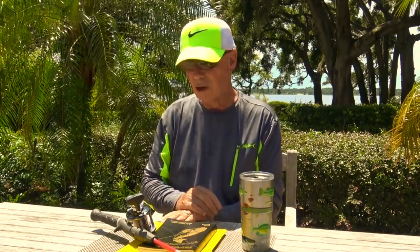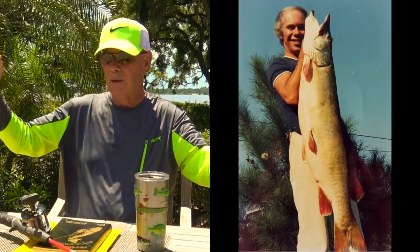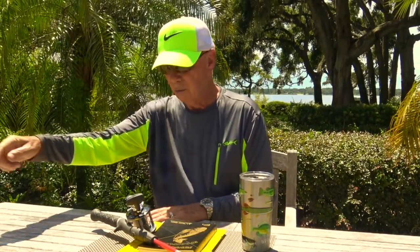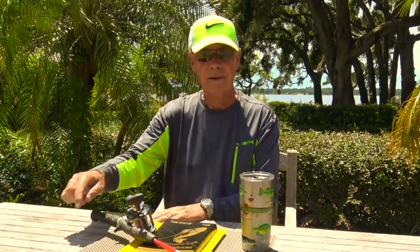Okay, let's move off of that. I remember telling you the story about the muskie tournament. This is not a joke. Let me show you some pictures. That's my partner. He only missed a state record by 2 ounces. And then here's a picture of me. Here we were, two guys in a 14-foot aluminum boat, V-hull, with a 9.9 horsepower. I commented one time we had a 25. I was wrong. We hadn't grown to the 25 horsepower till the following year. When we won that muskie tournament, we were still cranking out with a 9.9. I had a 10-horse engine and a 14-foot boat.